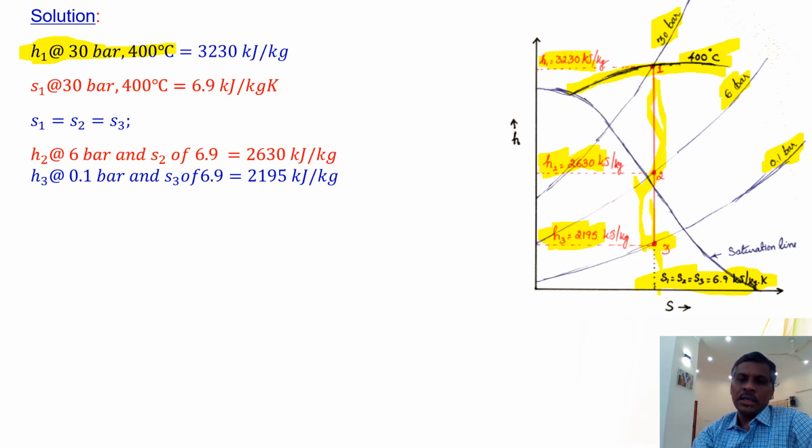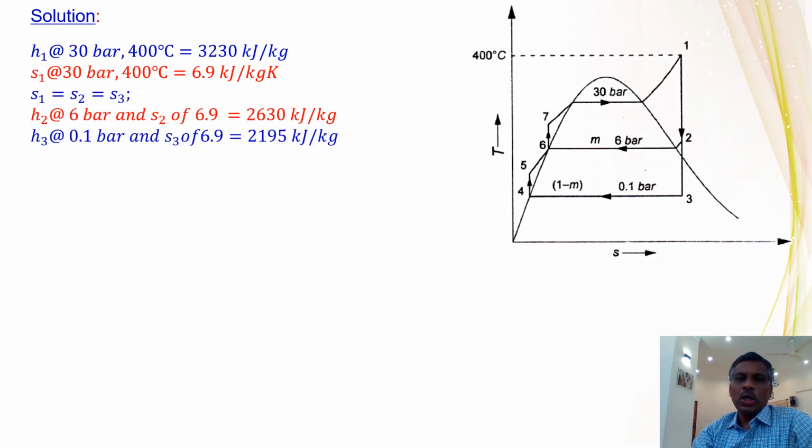So for that, there is no other option, we have to go for the steam table. For that, it is better to have the TS diagram. So what is point 4, H4, how to calculate it? H4 is at the saturated liquid line. What is the pressure? 0.1 bar. So 0.1 bar saturated liquid. So you know that H4 equals HF.